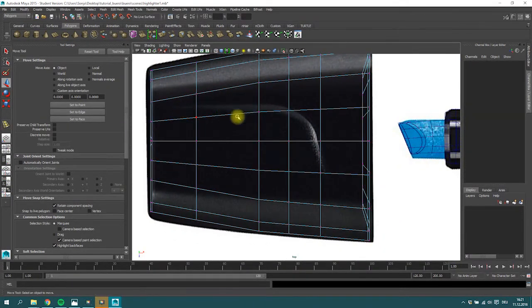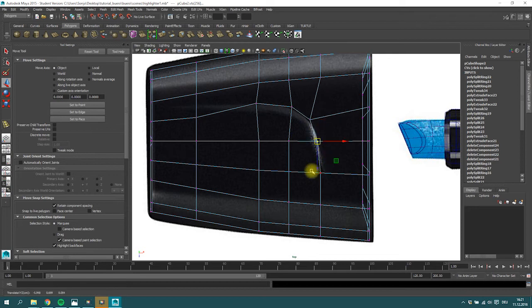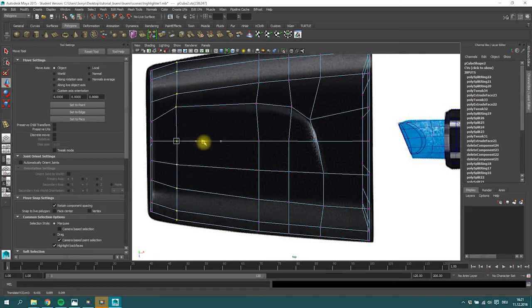So now I have some of the vertices here, and I will arrange them. I will, okay, just take the whole edge loop and push it back.